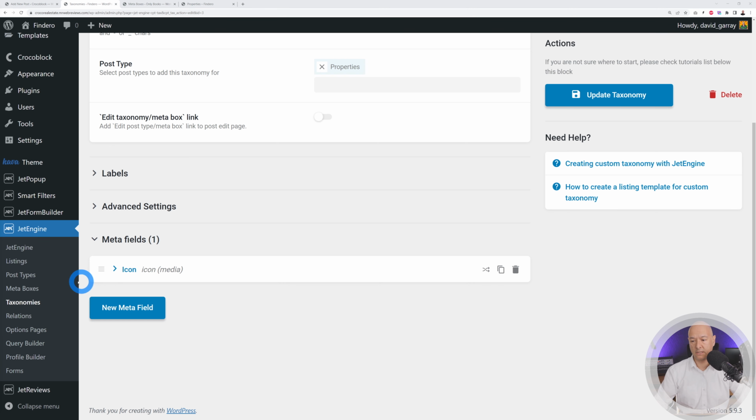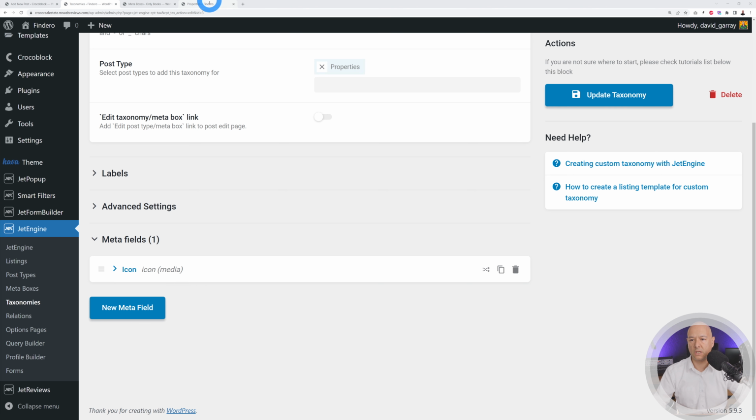And now here you can see we also have meta boxes. So what are meta boxes? Meta boxes are additional extra meta fields that you can add to products, that you can add to different posts without having to create custom post types. So this is basically it. This is an additional feature that's very helpful.